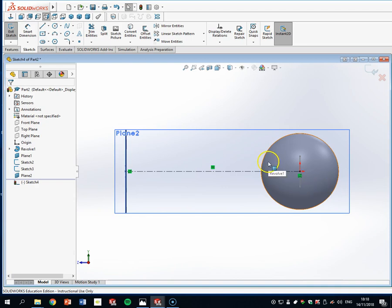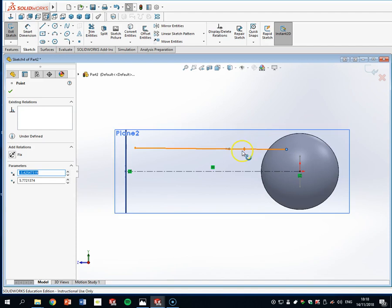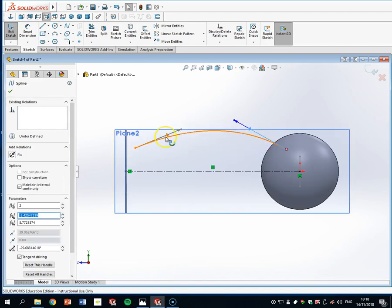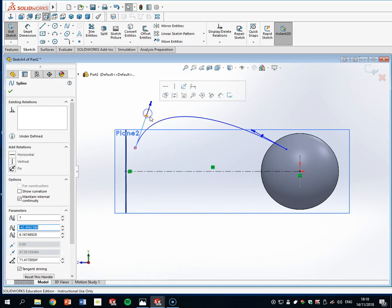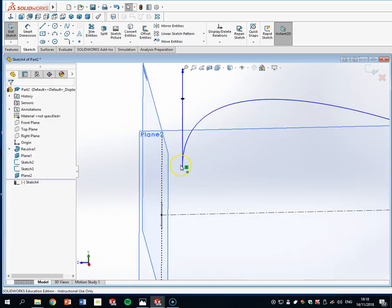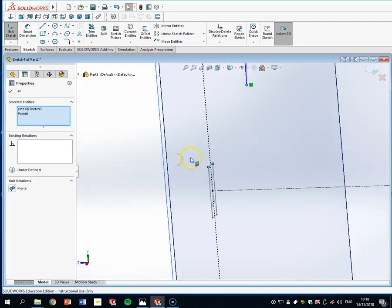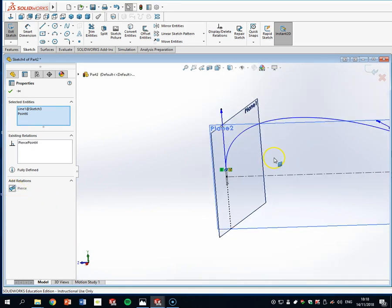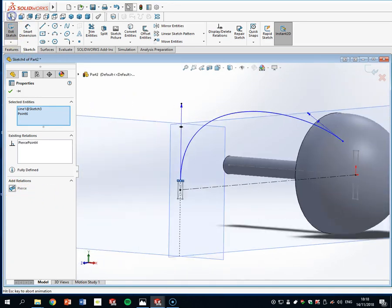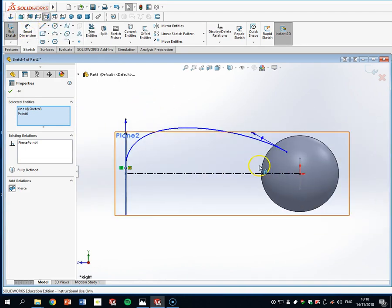It's horizontal, and I'm going to use a spline. It's a 2-point spline. And I'm purposely not going to lock it on just yet. I'm going to mess with that spline handle like so. And this one as well, like so. And this one I want to make vertical. And I also want to pierce it onto this sketch here. This is going to be a guide curve, basically. So pierce. And it's gone off. Like so. Okay.